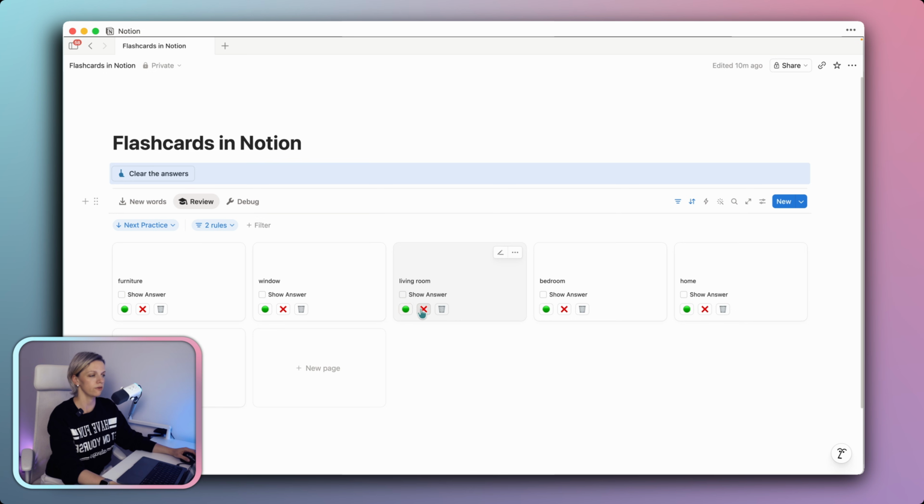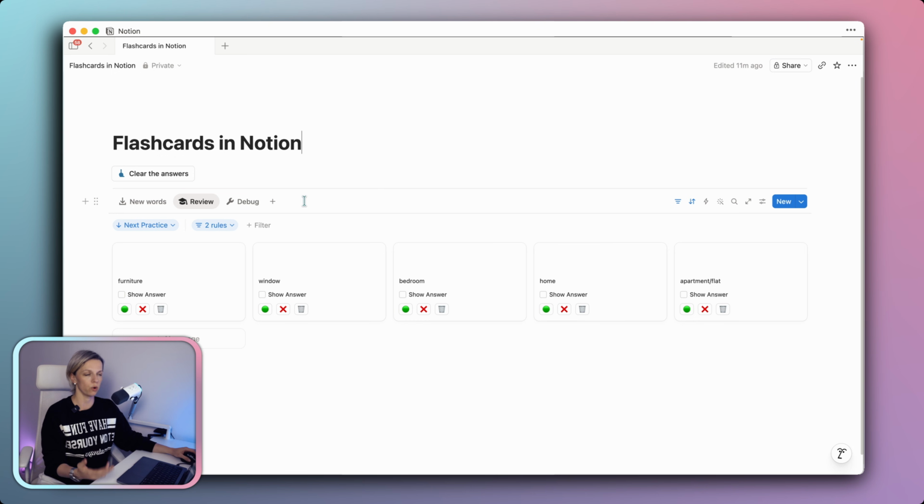So now you not only can answer with these buttons, but you also can archive. So now if you see that you're actually quite good with this word and you don't want this to resurface in your review section any longer, you can just archive it. And it disappeared. But probably a good idea would be to review sometimes the words that have been archived.